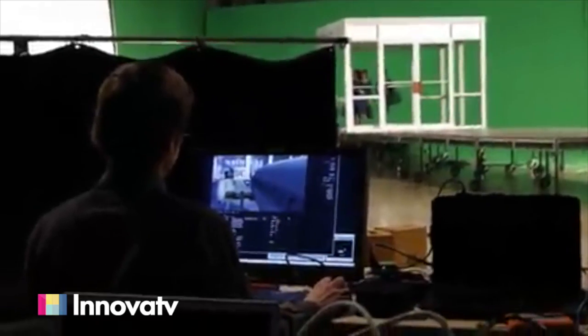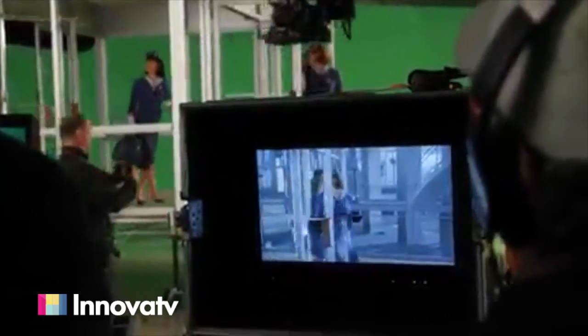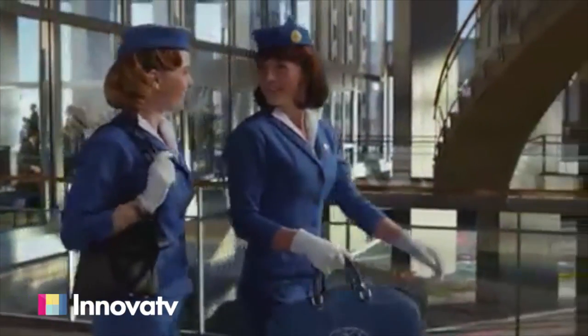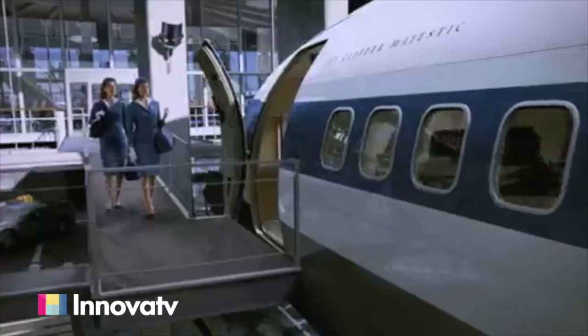Stargate has done a lot of projects globally. One of the biggest was the premiere episode for a show called Pan Am. We built the entire Pan Am terminal — this was a very big job. That terminal clearly doesn't exist anymore, and we needed it to do so much of the show that it just made sense to build it in a virtual world.